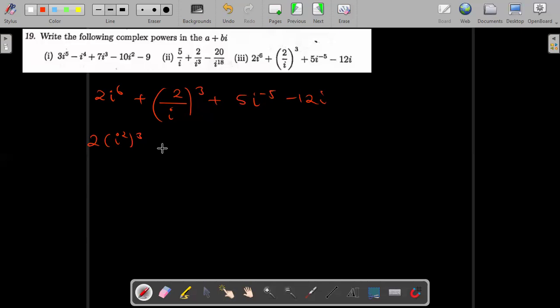So then, with this one, how do I then work out this one? Again, these 3 I can distribute. Then I just get that I'm going to have 2 to the power 3. What do I get? So 2 to the power 3 gives me what? Gives me 8. Then I have i to the power 3 here. Then I have plus. Observe that I can just write my 5 there. Then my i to the negative 5 is the same as saying 1 over i to the power 5. Then you have negative what?